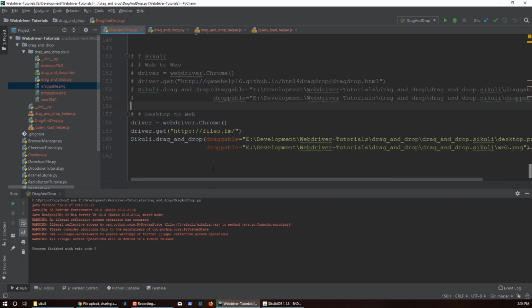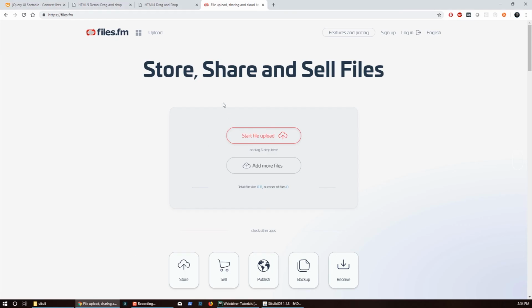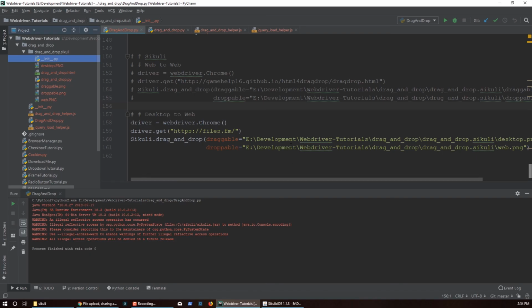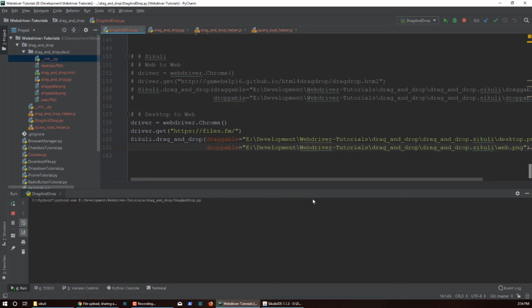So using Sikuli, you can actually do the same thing. Over here, I'm going to take this entire folder and upload it to this page, essentially. So let's see how that's going to work.